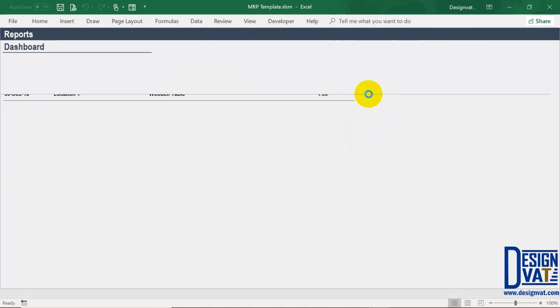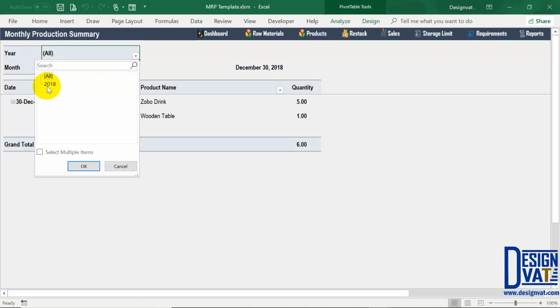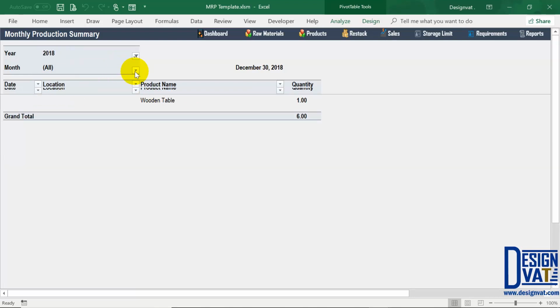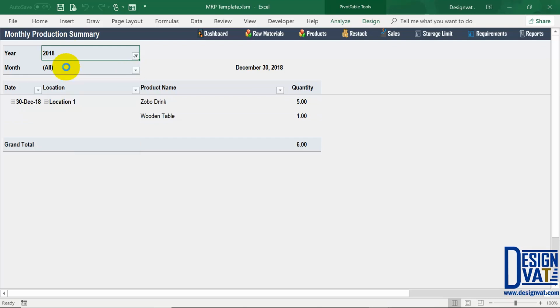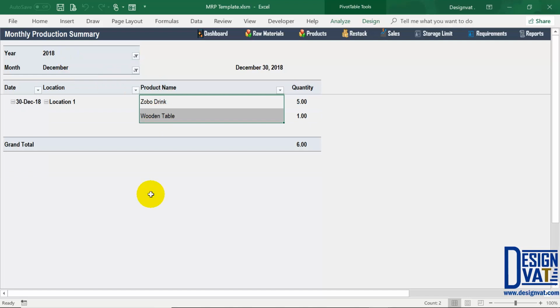So it works very simply. At the top, you simply indicate the year you want to see and the months that you want to see. Once you do that, it will automatically filter the data and show you only the transactions that meet the 2 criteria here. Now, all our transactions are in December, so the 2 transactions are listed. But if I add another month, we'll find the other months listed here.